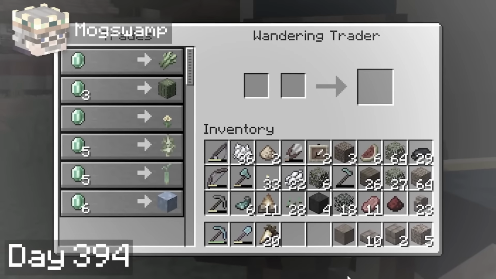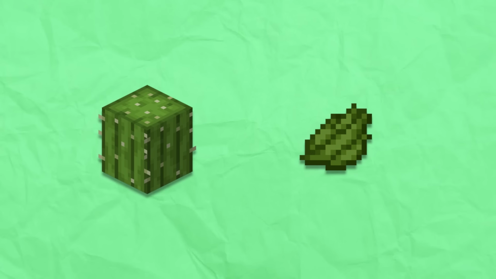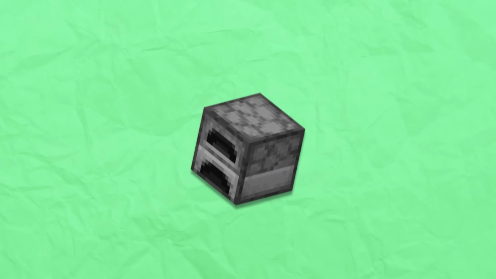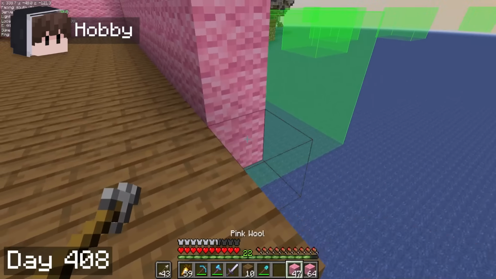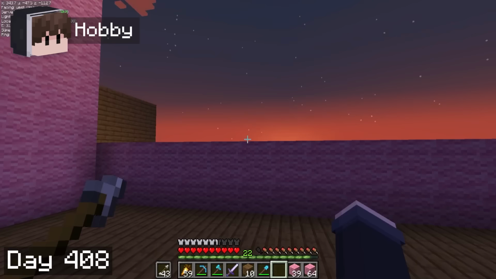Even though on day 394 we did unlock Cactus from Wandering Trader alongside the sugarcane, we still have no way to smelt it into green dye because we can't craft furnaces and you can't roast cactus on a campfire. While I continued dyeing and placing in the glass, Hobby began creating a body for our angry pig head. This should give us even more room to store pigs in between thunderstorms.